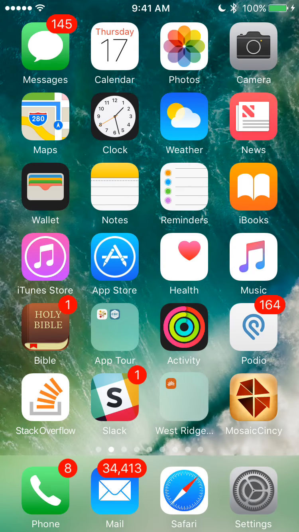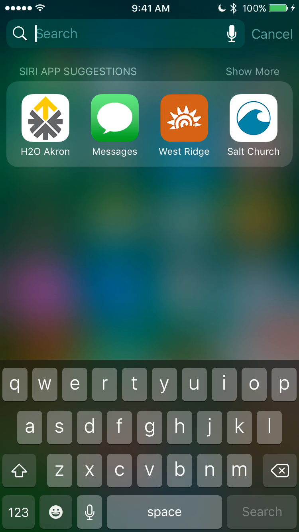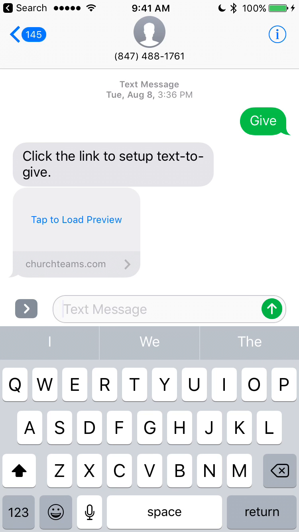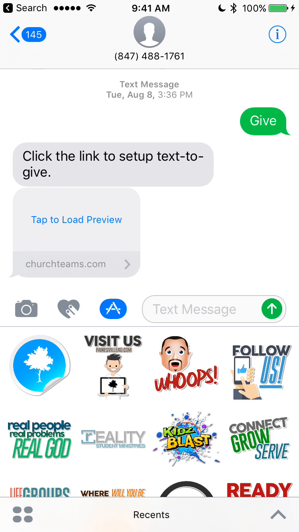Something else that is useful is that you can go into iMessage. So here I am. This is the text to give. So obviously I wouldn't actually want to text this now. But in iMessage, you have access to iMessage stickers, and there is an iMessage sticker pack available for this app. So I'm going to go over here, and this little symbol of those 3 symbols, the camera, the heart, and the other symbol, I'm going to click the 3rd symbol, and that takes me into the sticker packs.